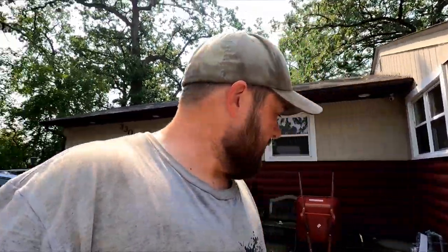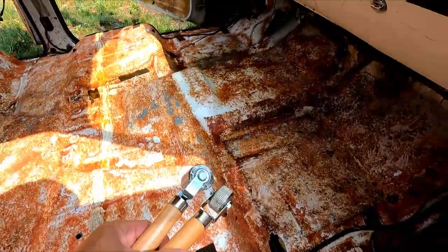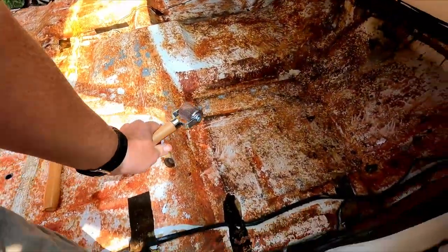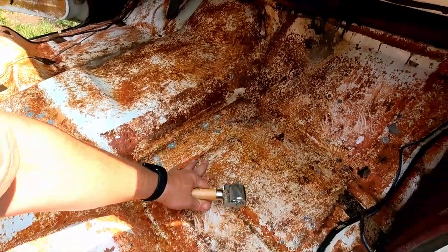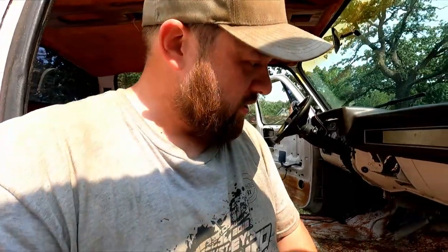I do plan to put a stereo in this truck — don't know if that's going to actually work out or not. Either way, that stuff's going to help with keeping heat out of the cab and keeping some noise down. I've never installed it before. It looks fairly easy — I think it's just sticky back and you lay it down and stick it on the floor. I have these little rollers. I bought these a few years back as well, never used them. From what I understand, you just put the stuff down and roller it on, and it should just stick.